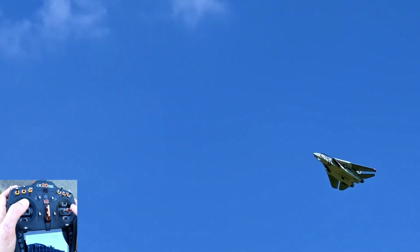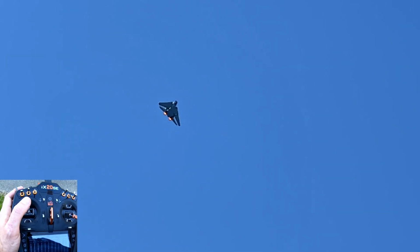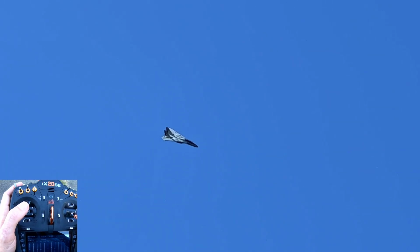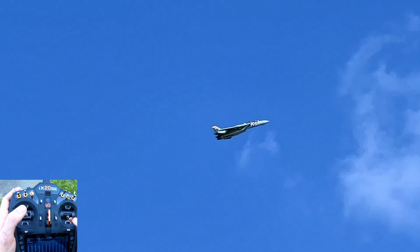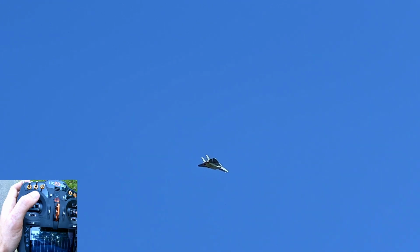Turn the roll gains down. It's still wobbling a little bit. That could also be any number of things causing it. I'm not quite sure what it is. Don't normally keep her in sweep this long. 1 minute. Has one hell of a roll rate though.